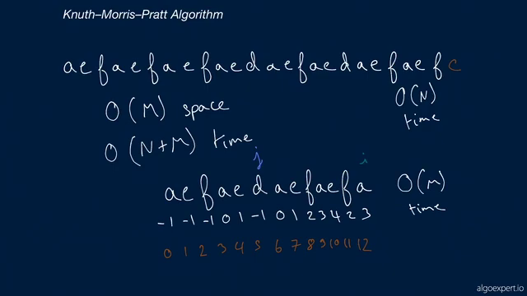And then a very similar rationale can be used for the main string match. The I index, which started at 0, never moved back. It only moved forward, right? It moved forward when it was equal to the j index, or it moved forward when there was no match and the j index was at index 0. And it was like, okay, we're just looking for a new match, right?